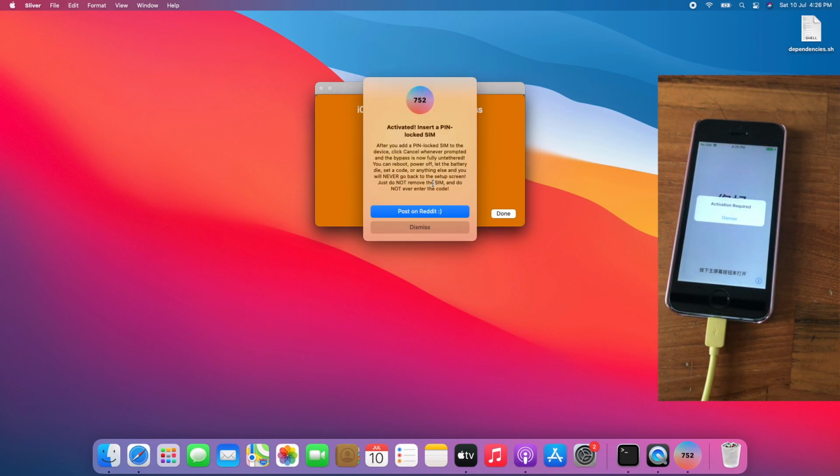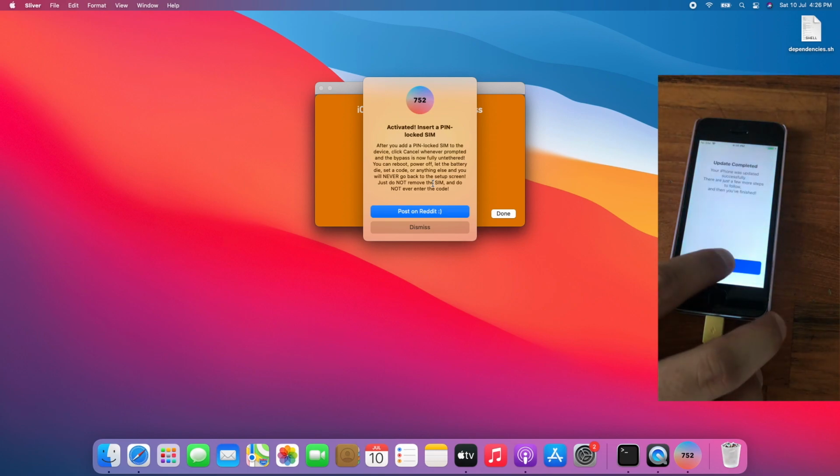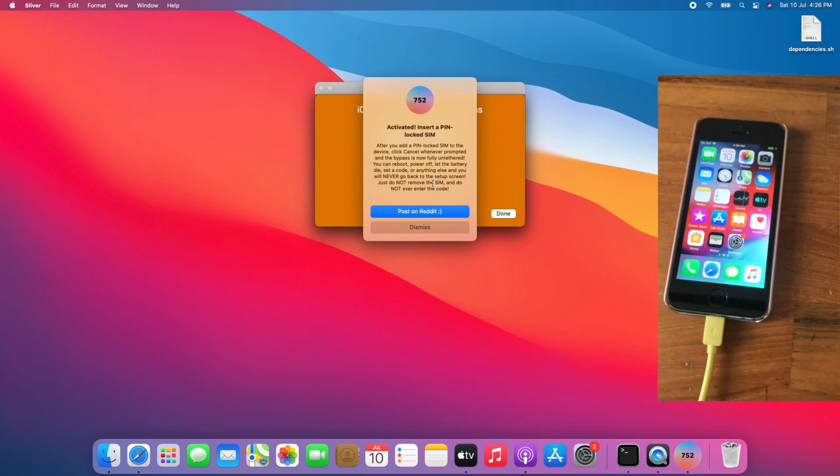Activator. Insert a pin lock SIM. That means I managed to resolve the error successfully. Now let's set up the device. Now insert the lock SIM.